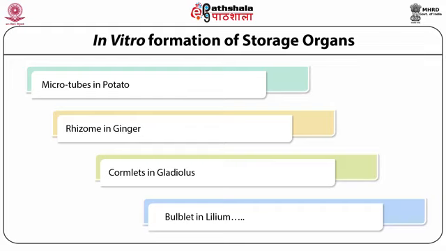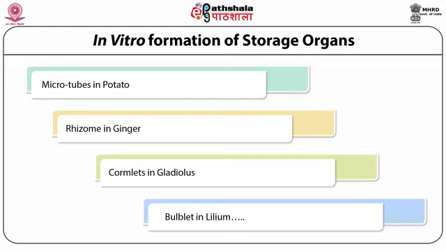The added advantage of using tissue culture technology for these is, first of all, you can produce a very large number of plants. Usually these storage organs are produced in dark with high sucrose, so the light electricity cost gets reduced. You don't have to subculture them repeatedly. And thereafter, you produce a very large number of disease-free plants.